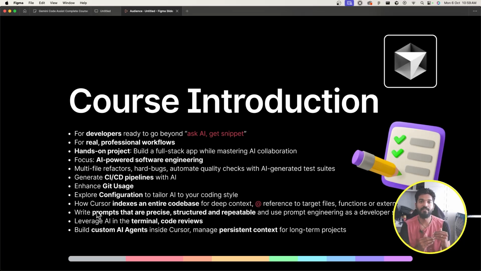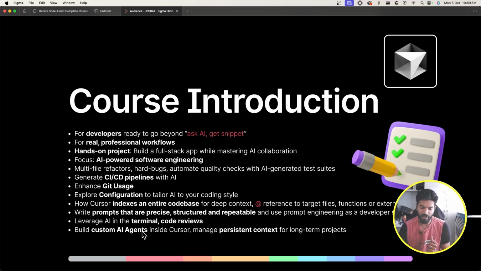The what part is something we should be good at, and this is where prompts can help us. Okay, so we'll write prompts that are precise, structured, and repeatable, and see how these prompts can be reused for different projects, and use prompt engineering as a developer superpower. It's very important in today's world, wherever jobs are there, right? Prompt engineering is a very core skill that is being asked of people who are attending interviews.